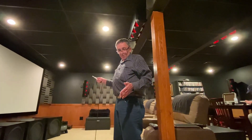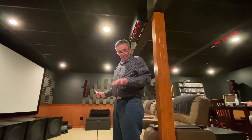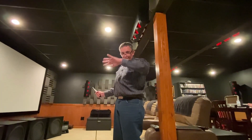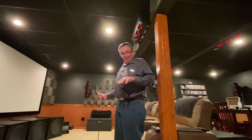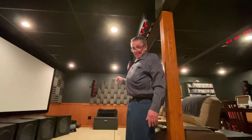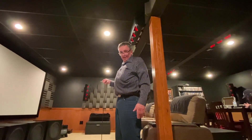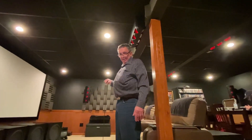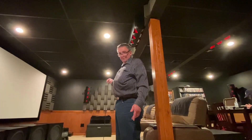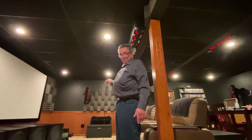Below that frequency the dispersion starts to get wide again. That's why when I got really far off-axis below it, you saw the low frequency kind of hit — it was flat and it had this hump up at the low end, because we were going below the region where it acts like a CBT. The center speaker I built in 2009 behaved like a CBT down to 160Hz, but it was nowhere near as perfectly flat as this. This is just flat as a board, no matter where the microphone is.